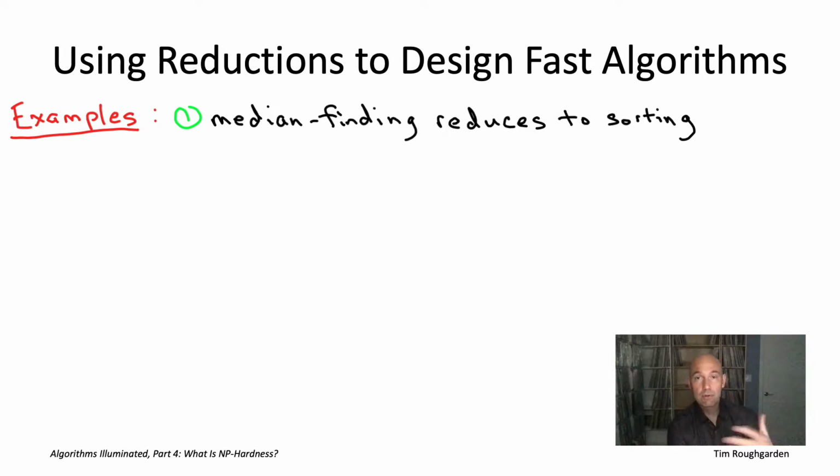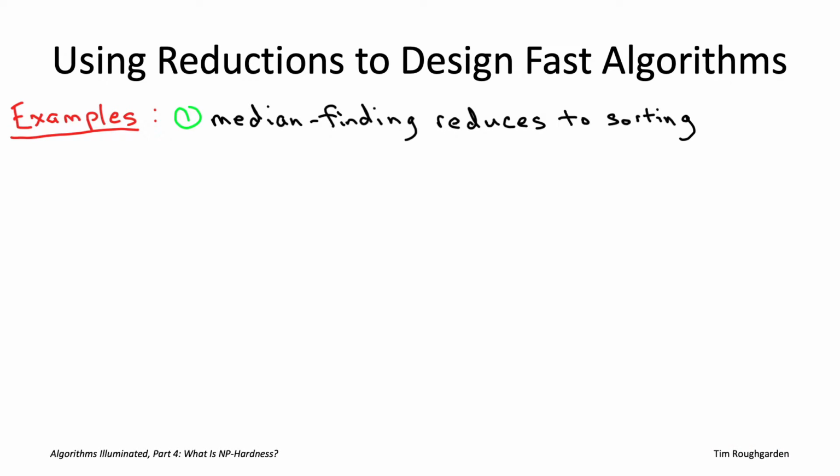More generally, whatever the running time of the sorting subroutine that you use is, you'll get a median finding algorithm which has the same running time, with a larger constant factor. Another reduction we saw is when we first started talking about the all pairs shortest path problem. This is where I give you a directed graph and you want to compute the shortest path distance between each ordered pair of vertices in the graph.